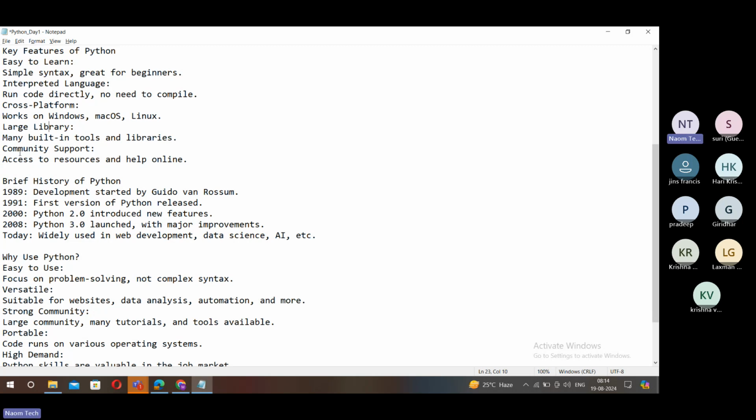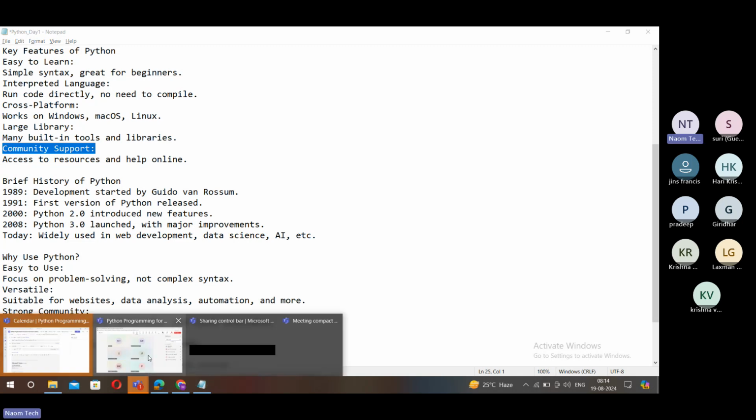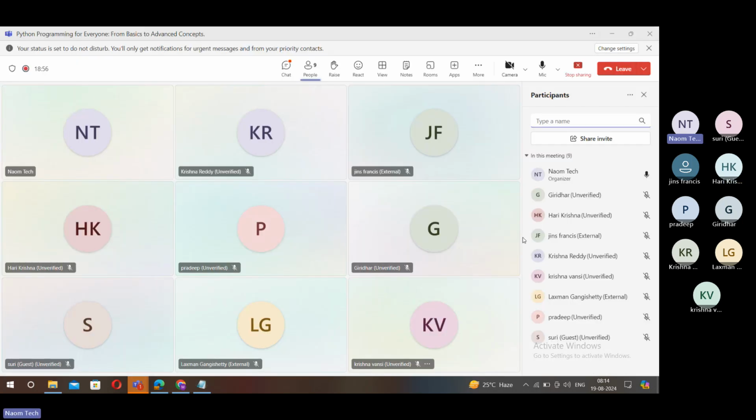Okay. And community support. Community support means the developer community. There are so many people. If you have any questions, for example, most of you know this. Suppose you are working on some project and you got stuck in the middle. Generally, what do you do? So most of us do the same thing. If anyone can answer this question, generally, what do we do, friends? Anyone can answer this question?